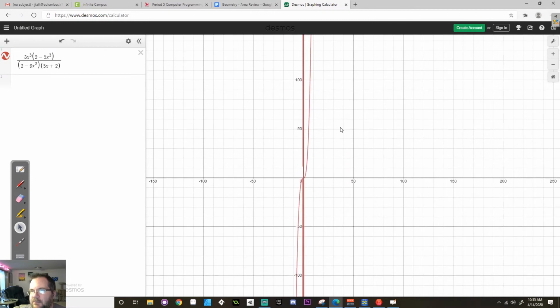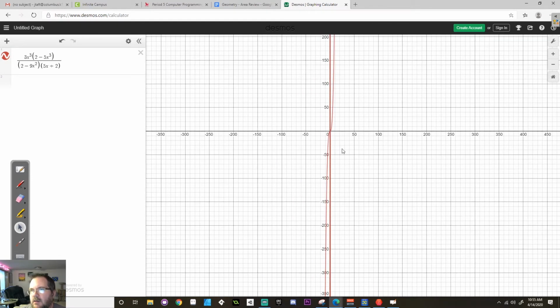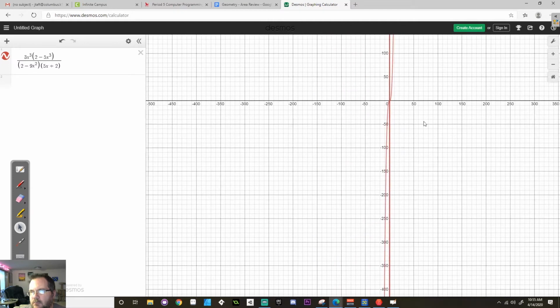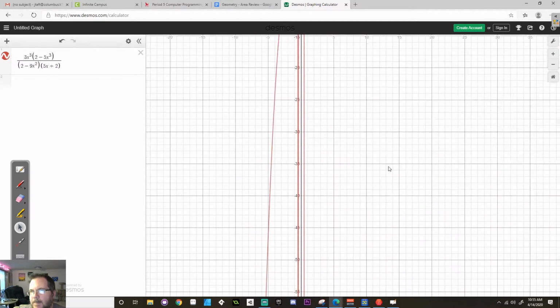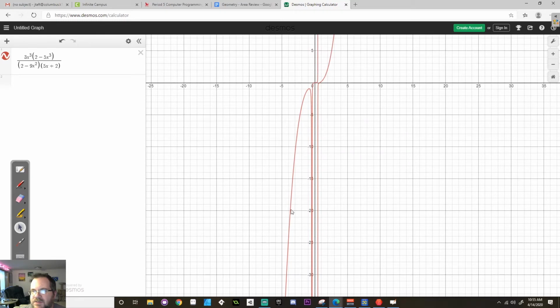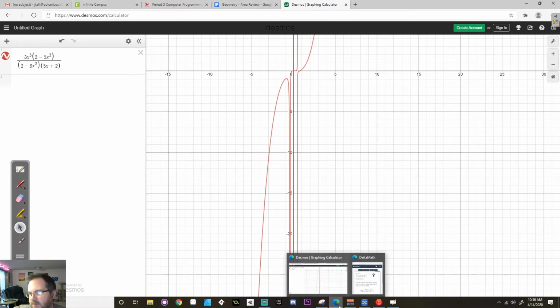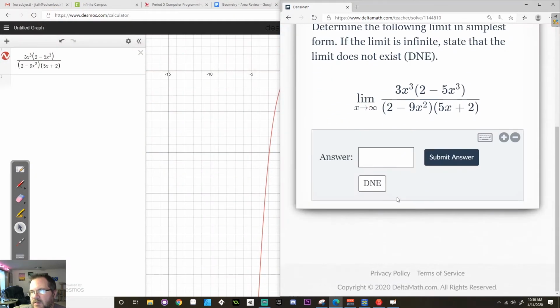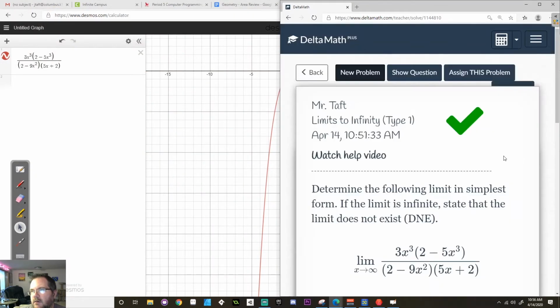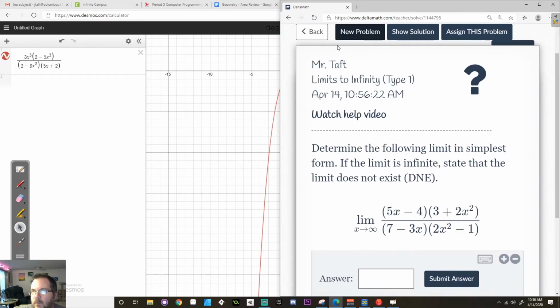the function itself, as x is approaching infinity, seems to be approaching positive infinity as well. And as x approaches negative infinity, the function is approaching negative infinity, with this weird little bit in the middle there. So since our two limits are different, that means that the limit does not exist. As it approaches in one direction, it's approaching positive infinity, and in the other, negative infinity.